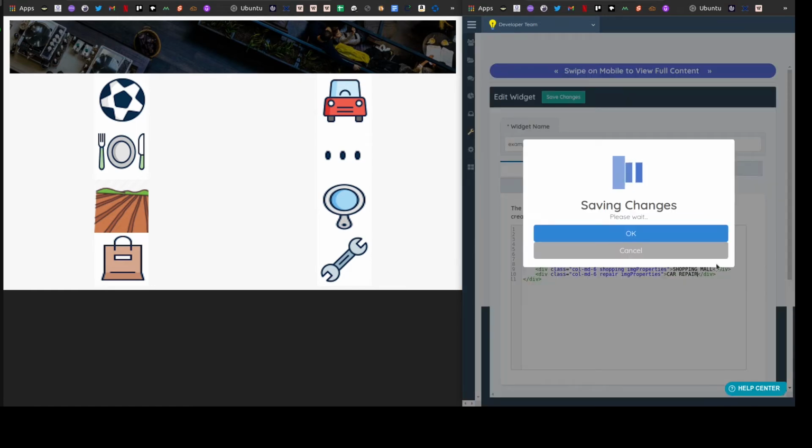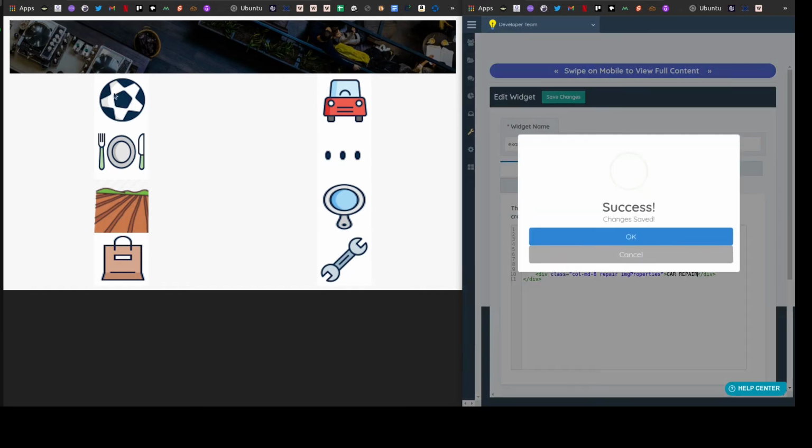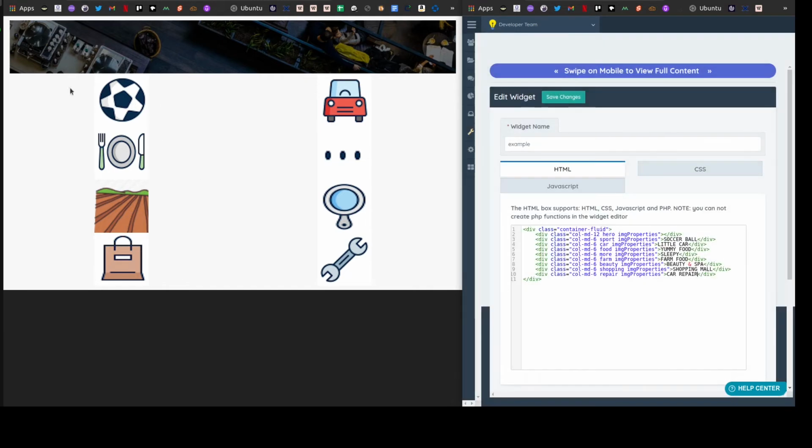Obviously, do note that because this is not an image element, but a background element, the text is going to show up here or somewhere in there. The text is showing here because the full column size is that whole area here.